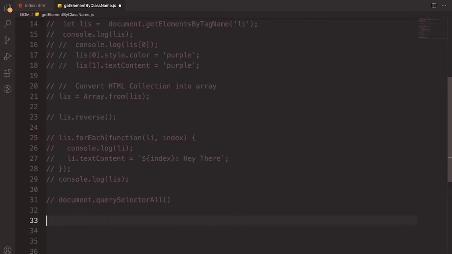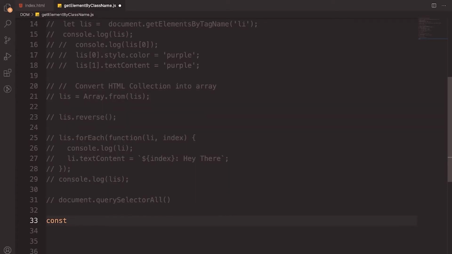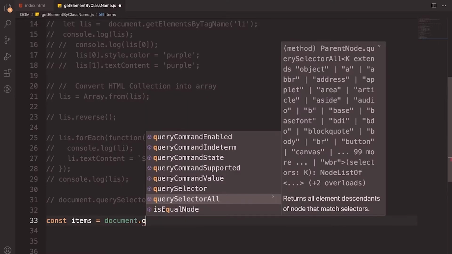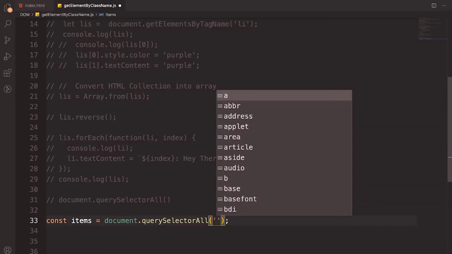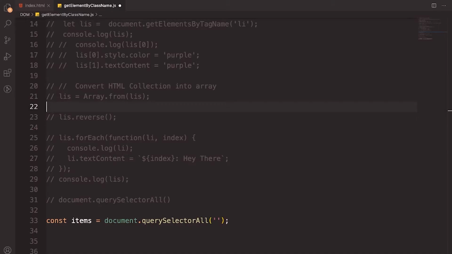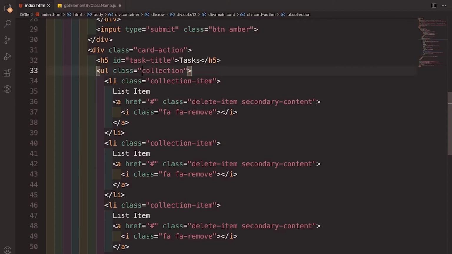Alright, so ang gawin natin is let's just use variable const for constant. Pangalanan natin siya ng items. So madami. So it's equal to document dot, let's use a method of querySelectorAll. So it was a method. So we can add a string. It's an argument sa loob ng method na to. So dapat meron siyang kukunin natin. So we're going to fetch a UL. And UL na mayroong class of collection, pero ang kukunin natin si LI na may class of collection item.